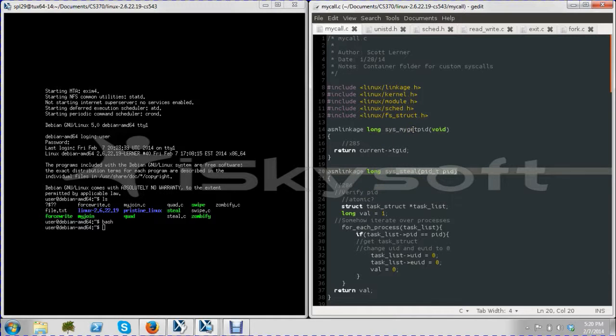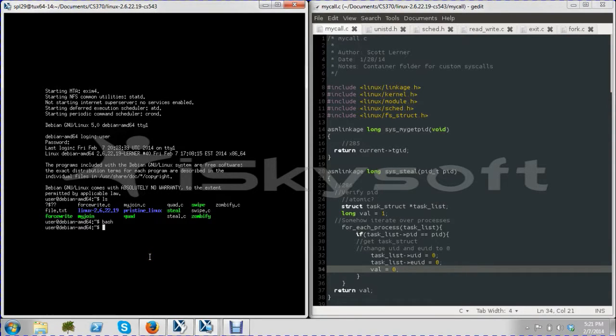So when calling my get PID, we will get the current PID of our process, and then for all the processes listed, if our PID is equal to the current PID, then the user ID and the effective user ID will be set to 0, giving us root for that process. And yeah, that looks good to me.